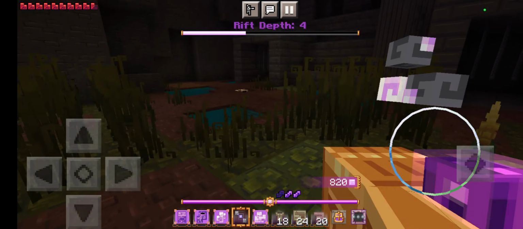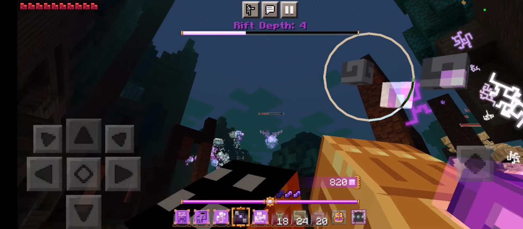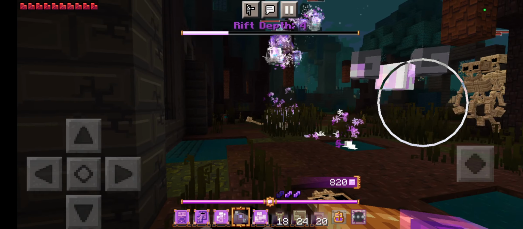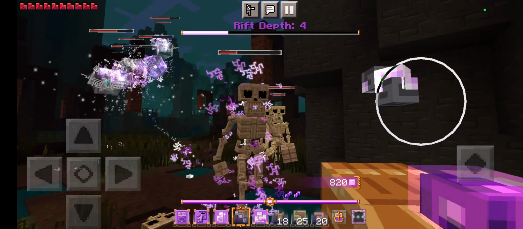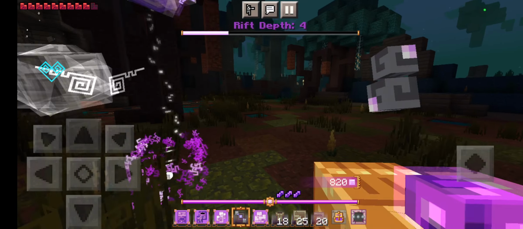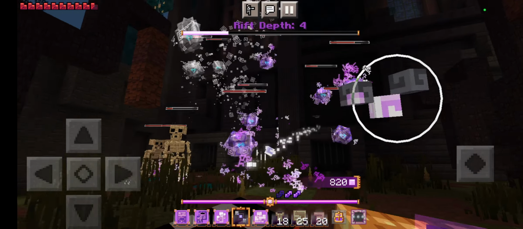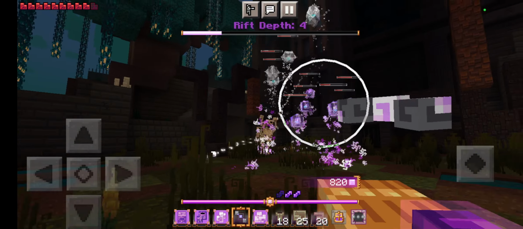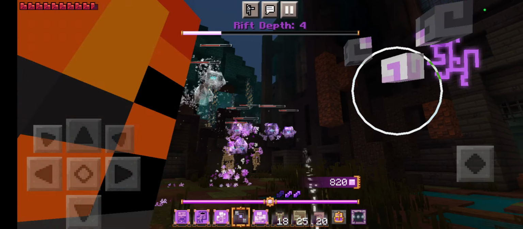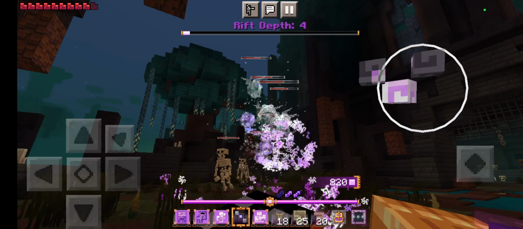Great, now there's more. Why am I going in here? Ow! Okay, I'm getting out of here. This is so difficult. Ow! This is where I would pause, but obviously people love seeing action.